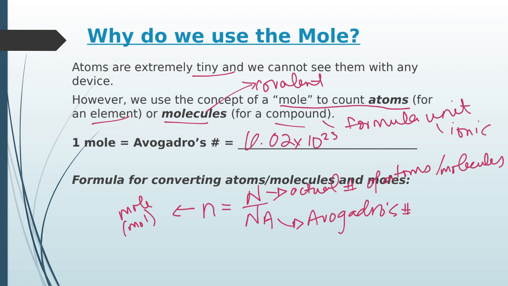Lots of times we won't have 6.02 times 10 to the 23 of something. We will have maybe twice that amount, maybe three-quarters of that amount. And so what we can figure out is the actual number of atoms or molecules if we don't have 1 mole. If we have more or less, we have an ability to figure out the exact amount.